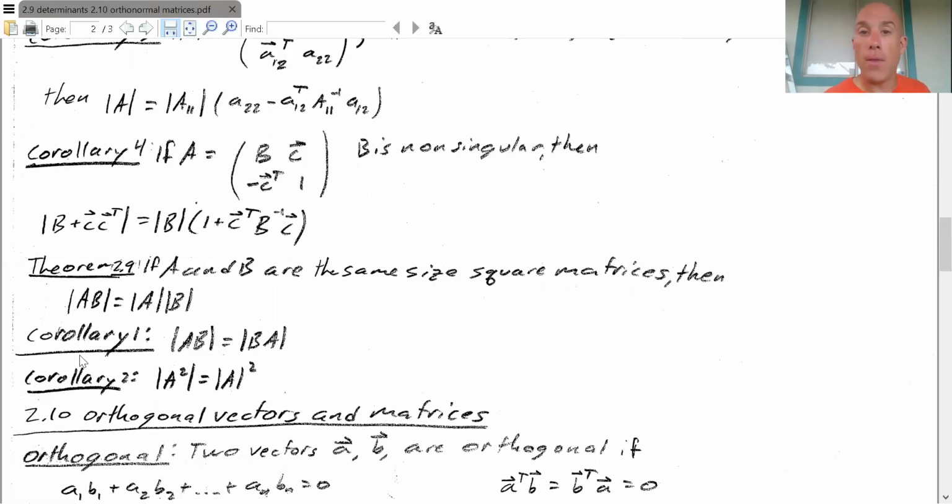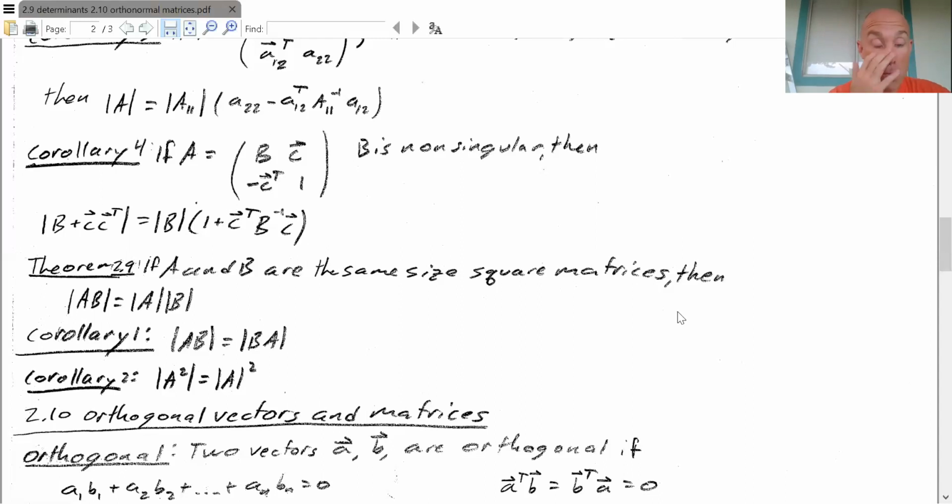All right, the corollary of this is that the determinant of AB is equal to the determinant of BA. Why is that? Well, because this determinant and that determinant are scalar values. So this is regular old elementary school multiplication, which is commutative. I can switch the order and change it into the determinant of B times A. Another corollary we get, see, we're getting lots of corollaries off of this proof: the determinant of A squared is equal to the determinant of A, squared.